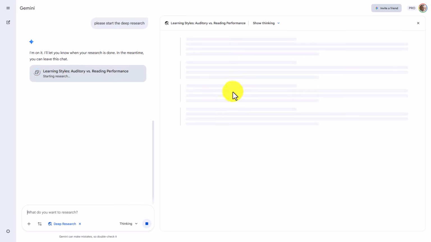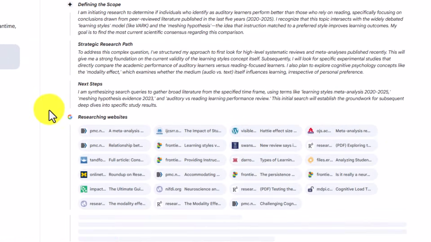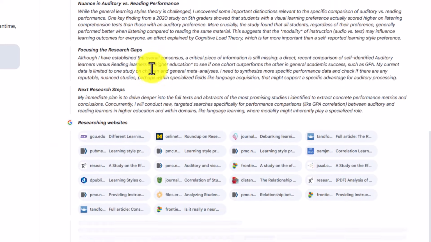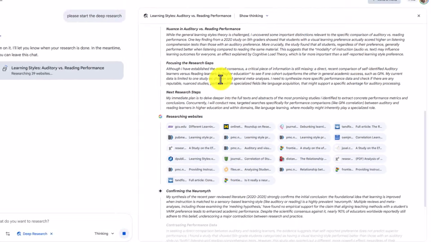And Gemini will then start the deep research. This process does take time to execute, and we'll pick it up from various points inside of the process. What you're going to notice here is that deep research is scanning multiple websites at one time to consolidate an answer to give you. You will see multiple steps along the way where different research websites are being used in order to give you the answer based on this agentic process.